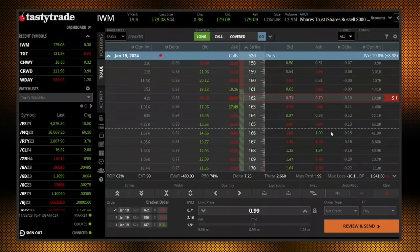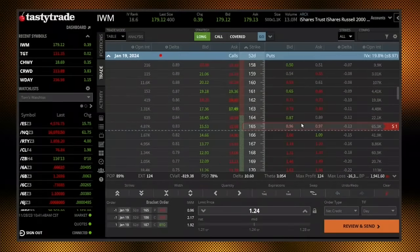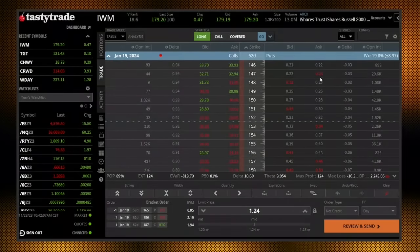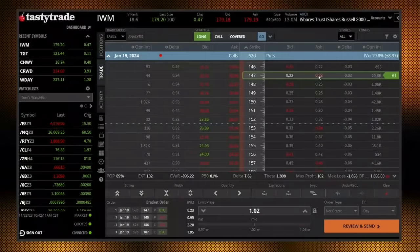In a cash-secured IRA, this holds up $16,000. I do trade jade lizards in my IRA, but they have to be modified slightly. We're going to use less capital by bringing the put up a little. If in a margin account this is using about $2,000, we can usually mimic margin in an IRA. I could leave the call spread and move the put up to collect closer to a dollar — going from a 10 delta to a 13 delta, brought up a few strikes, giving an extra 24 cents to add risk definition and release capital. Now we're using $1,700 versus $1,900 in margin — almost exactly mimicking margin.